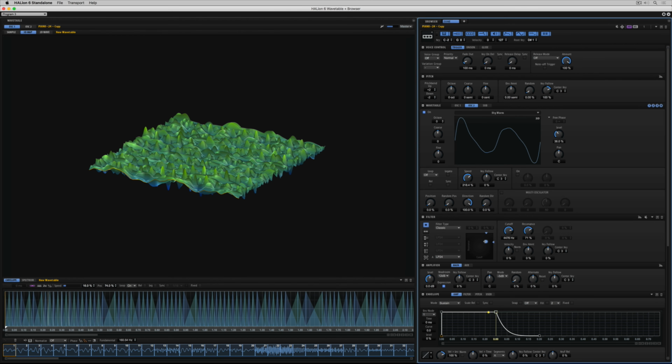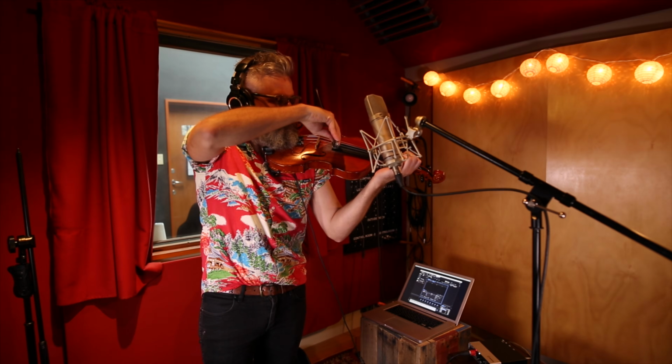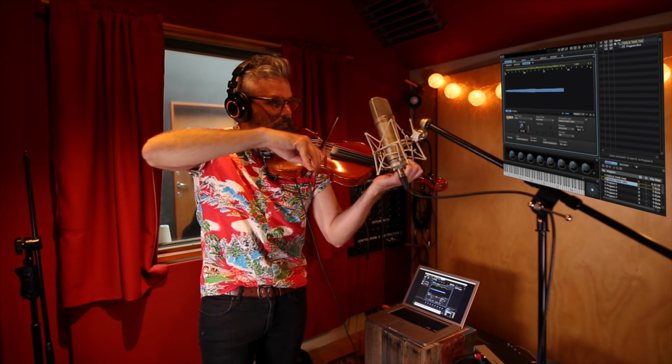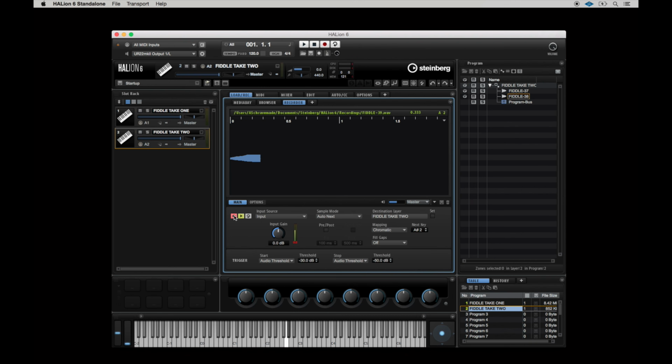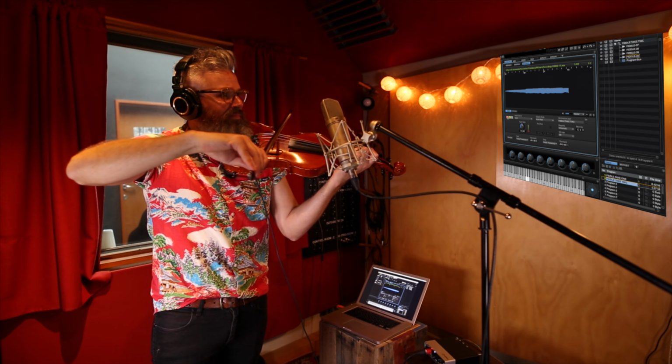Have you got an old instrument sitting around that you haven't played in years? Well, unfortunately for you, I do, and I've taken this moment to put it on camera. I've hooked up a microphone, and what's cool about what's going on now is there's an auto threshold there which is starting the record and finishing the record for each note and it's automatically mapping it to the keyboard.